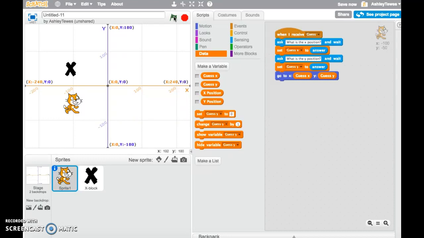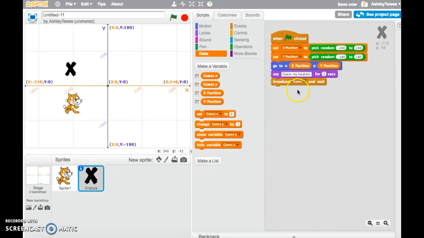So what I'm going to leave you with at this point of the program is your mission: figure out how we can tell the player how far away their distance is. Remember, for the distance between two points, the distance formula comes into play if you want to find that distance on a coordinate grid. So coming back to the X, filling in some code here, your job is to have the X or the cat say how far away these two sprites are from each other. Good luck!